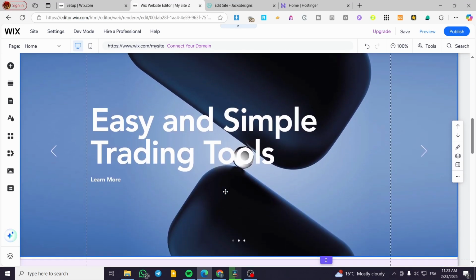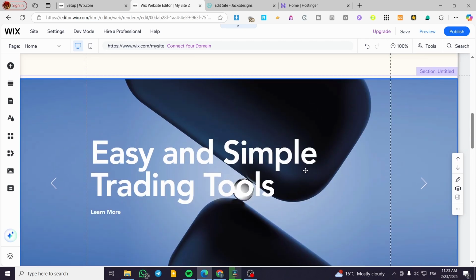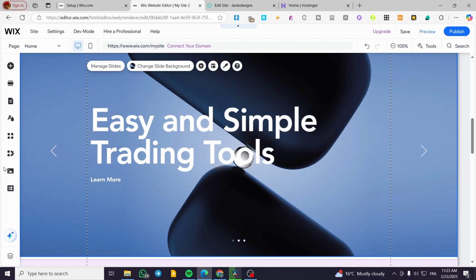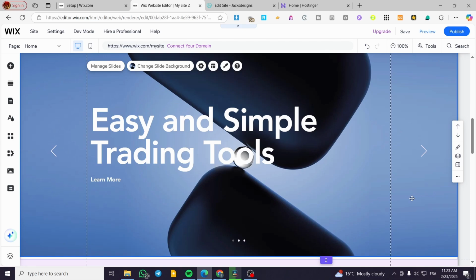So I have added it like that, as you can see, and it is not going to take the whole screen. It is only going to have the full width compared to other sections. Full width with the image background and also the slides. We have, on the right side and also the left side, the arrows to skip to the next or the previous image. We have the text or any of the clickable elements that we can modify, of course. And we also have the dots that indicate the number of slides that we have.